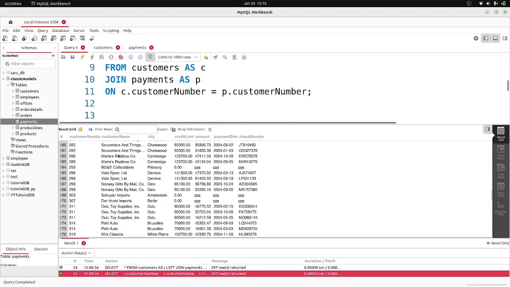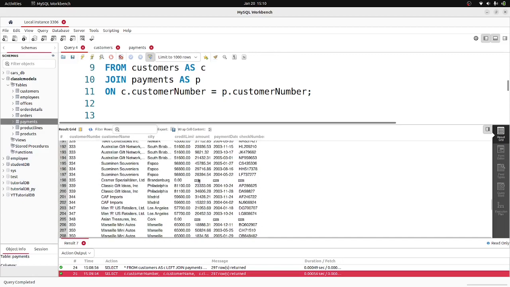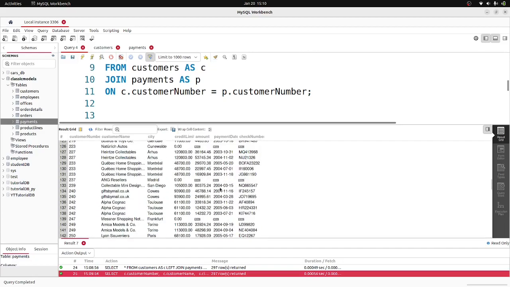You can see it returns everything from the left table, and from the right table we have some columns missing. You can see the payment amount, the payment date, and the checks from the payment are all from the payments table. Everything from the credit limit going leftwards is from the customers table. We don't have any null values in those cases, but in some cases we have null values in the amount. These are the values that are missing within the right table. So it returns all the records from the left table and the matching values from the right table. Sometimes you might have missing values from the right table. That's basically how a left join works.